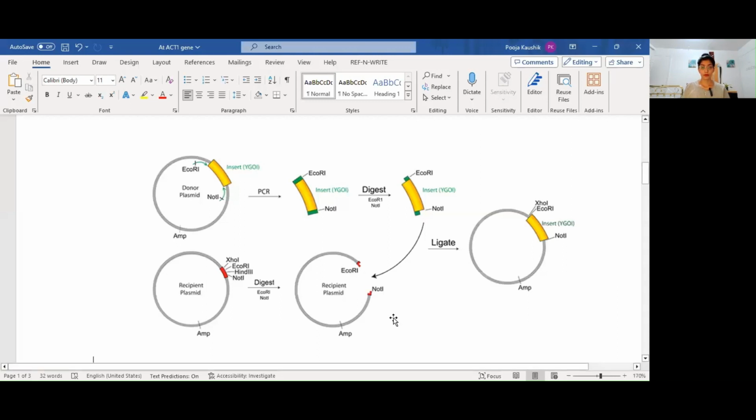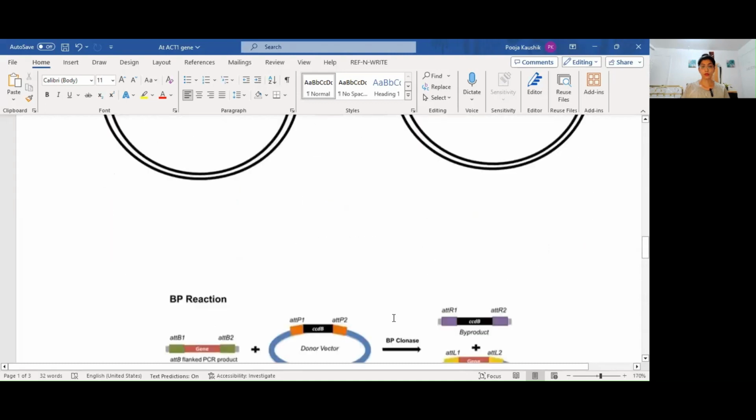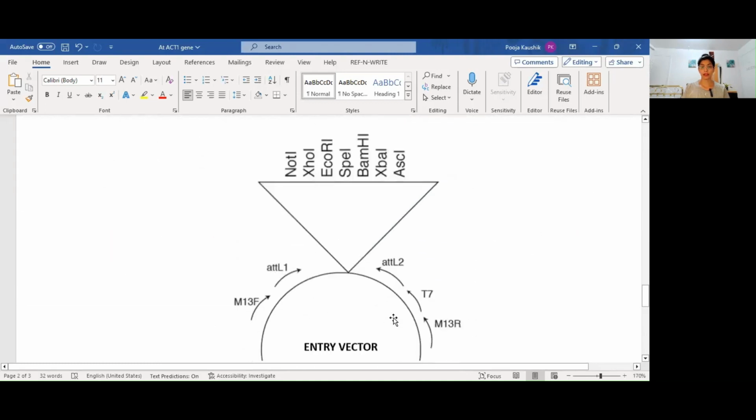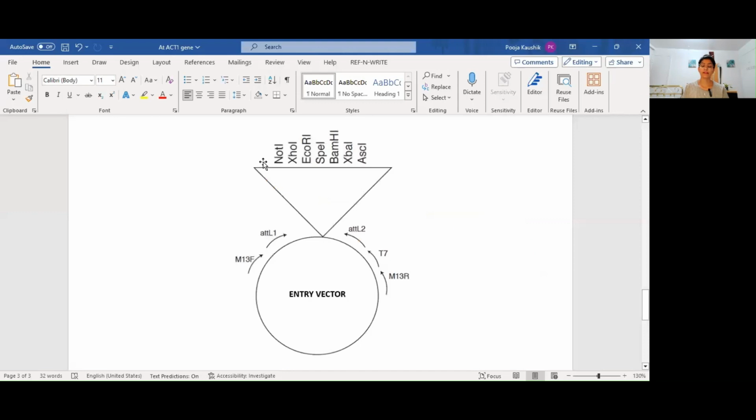So I will go into details about how you choose the enzyme in your entry vector. This is an entry vector with a magnified multiple cloning site where you can see a number of enzymes. Some of the enzymes are blunt cutting enzymes. Some of the enzymes are the ones that produce sticky ends. So in cloning, it is better to produce sticky ends that provide us better ligation when we do a ligation reaction. So why do we need this many enzymes in our multiple cloning sites?